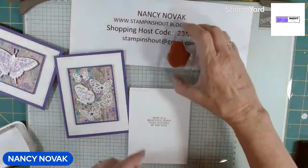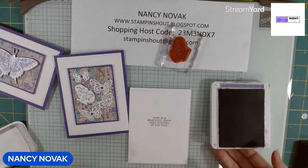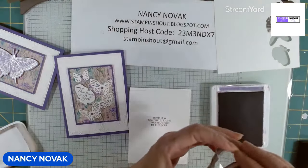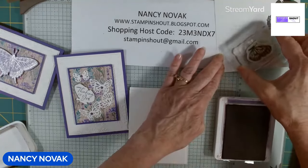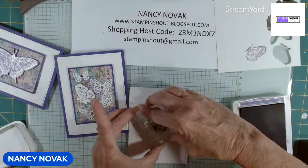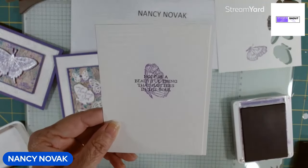Then I'm going to bring in one of the other stamps, and I'm going to bring back in the Gorgeous Grape. And I'll bring in our scrap. So this is the half little butterfly. So I'm going to stamp it in Gorgeous Grape and stamp off. And then stamp right in the middle of our sentiment. So it gives a real faint little butterfly there in the background.